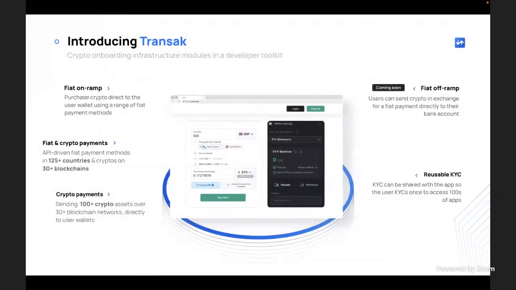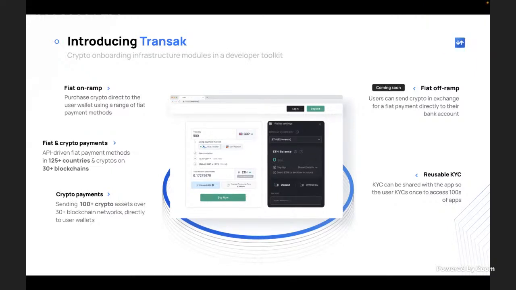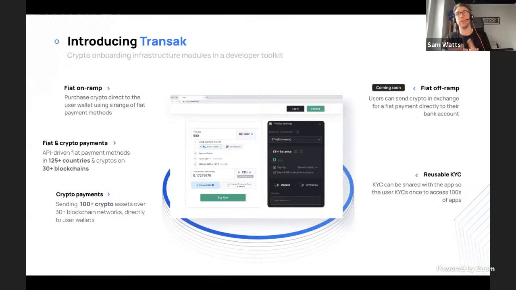So we're basically crypto onboarding infrastructure and a developer toolkit. The simplest way is a fiat on-ramp as a developer integration. Mainstream users across the world can purchase crypto directly to their wallet through a range of fiat payment methods: bank transfers, card, Apple Pay, Google Pay, local payment methods, etc. Whatever way locally they want to pay, they can pay, buy crypto, have it sent to their wallet, and then use the app.